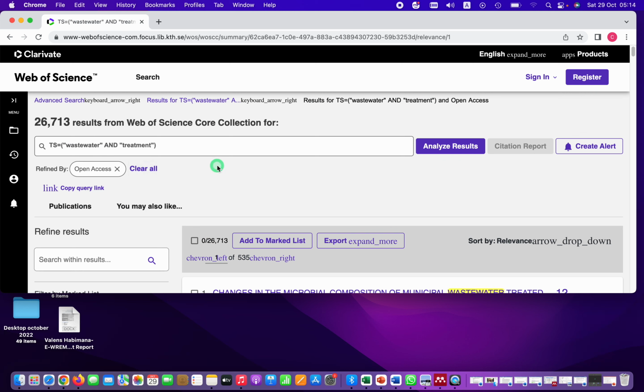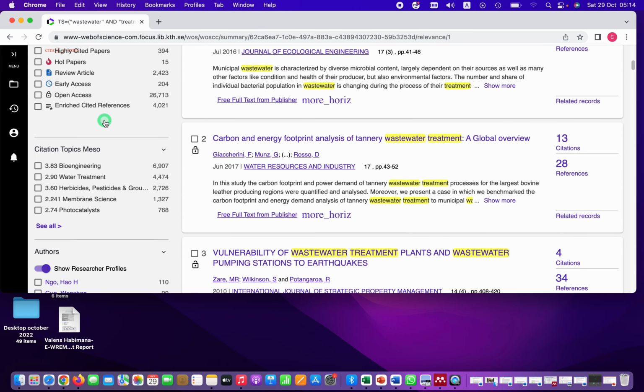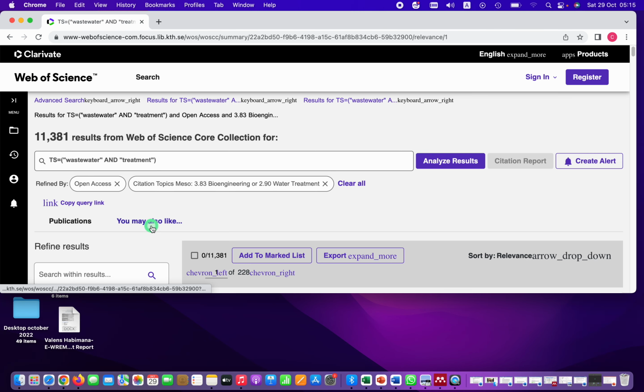Fine. And then I can go to the second criteria that I want to select. I can select the papers from bioengineering and also the papers in the area of water treatment. I also refine. You can see now I remain with around 11,000 papers.